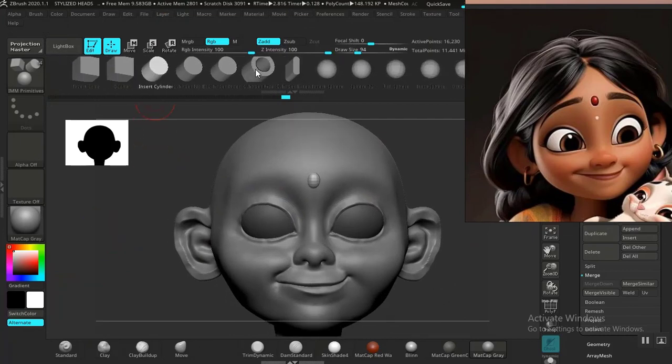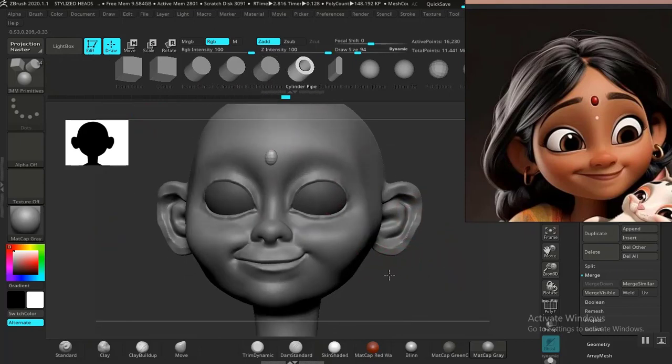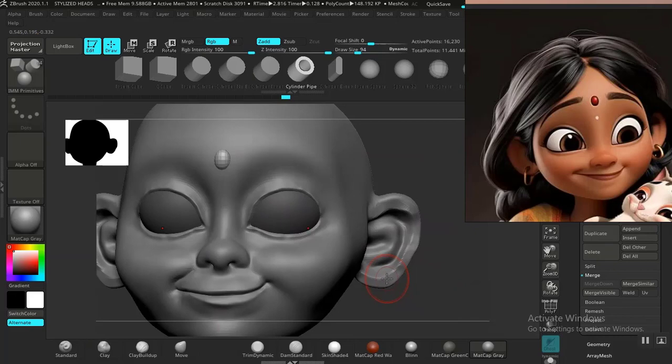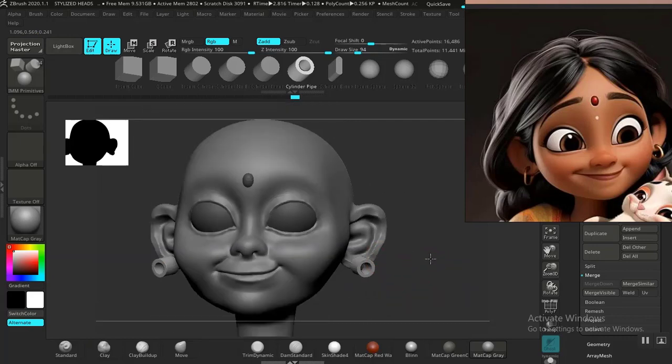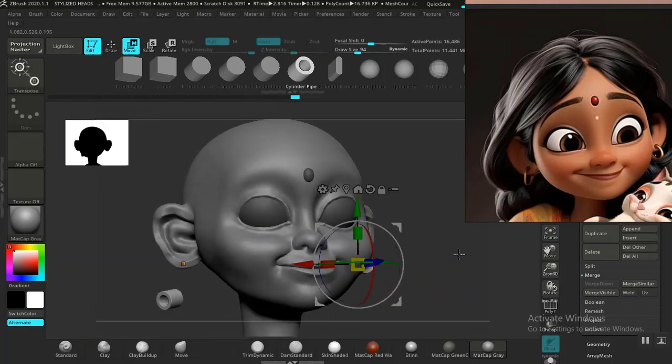So I'm going to be using the insert cylinder. I'm going to turn on symmetry now. Just drag something out like so. Kind of center it.